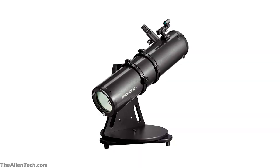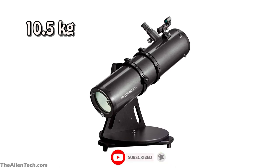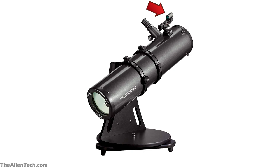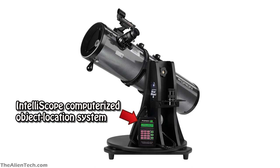The total weight of the telescope is 23 pounds, or around 10.5kg. This telescope is perfect for people who want a bigger aperture-sized portable telescope. It also has the red dot finder which makes locating the celestial objects very easy. This also comes in an in-telescope model. With an in-telescope, locating and tracking the celestial objects is much easier.